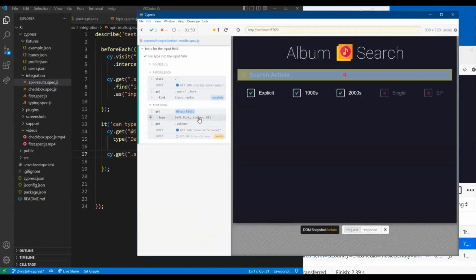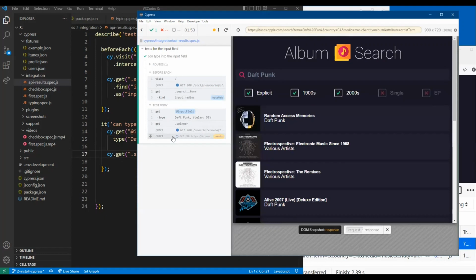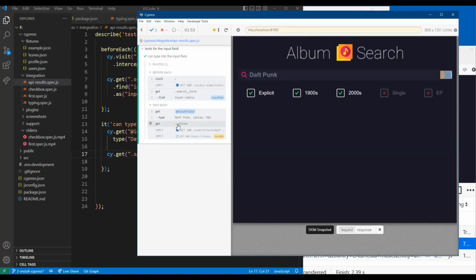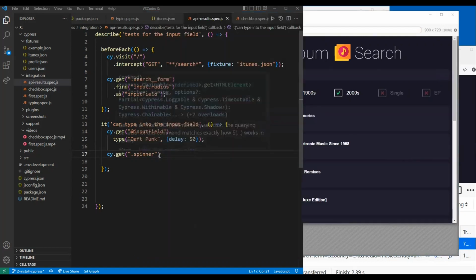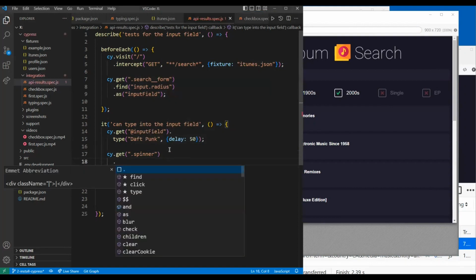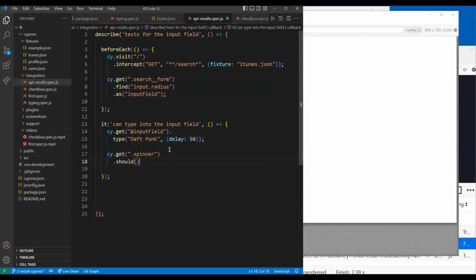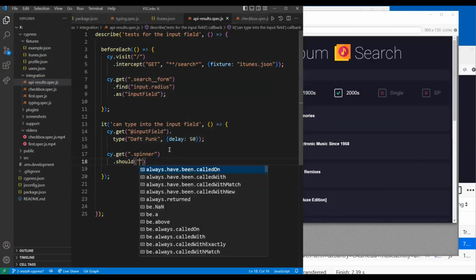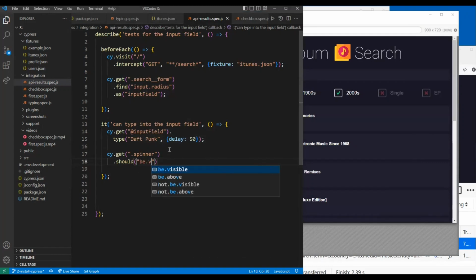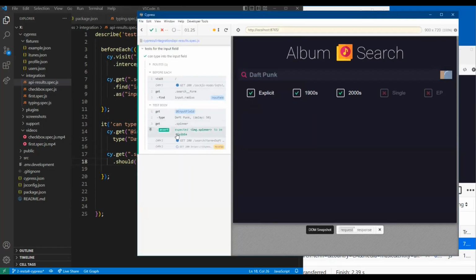So close off this. Okay. And all right, so it did. It got the spinner. Look at that. It found the spinner. Test successful. I'm going to say dot should do a test. I want to see if this spinner is visible. What do we think I should use for a should? Well, how about should be visible on the screen? That means it shouldn't be off the screen or hidden by something. It should be visible on the screen in this current configuration. Okay, and yes, it passes. The spinner is in fact visible.